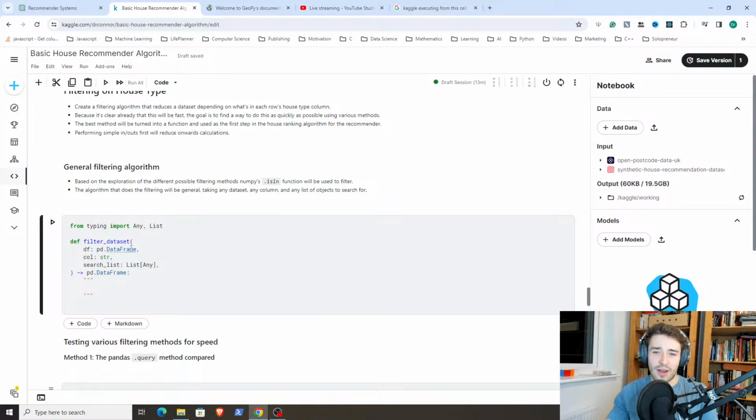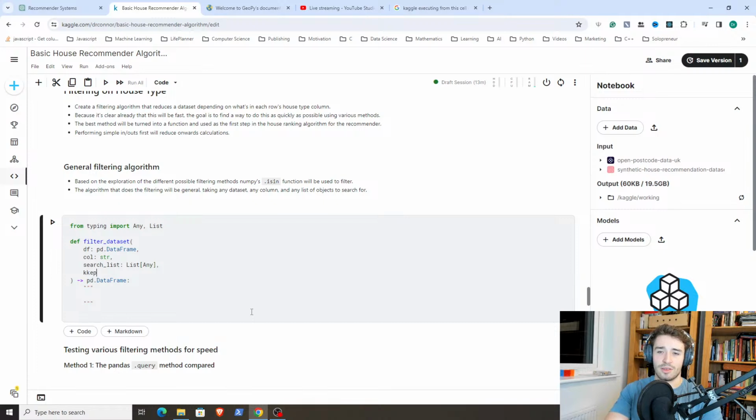So I can take a data frame that's got some values in, take a column that I'm going to search, and then I have a search list which I'm going to apply to the column effectively. So I'm going to search for items in this list. If the column cell contains an item in that list, I'll keep it. If it doesn't, oh, actually, I suppose I should say keep boolean equals true. And basically I use this to say whether or not I'm going to keep or remove that item.